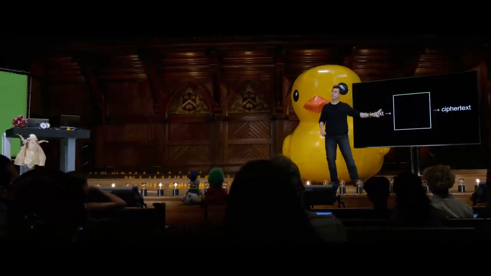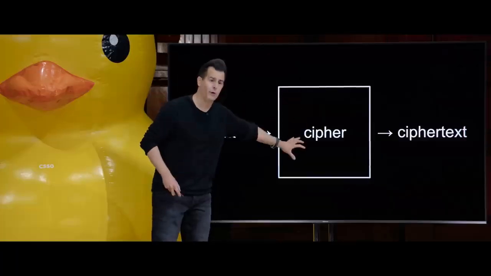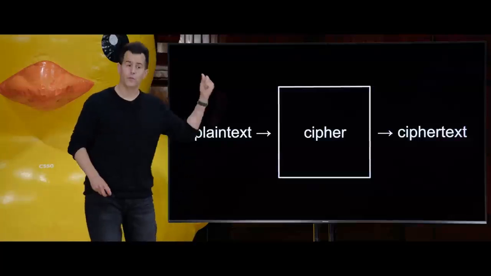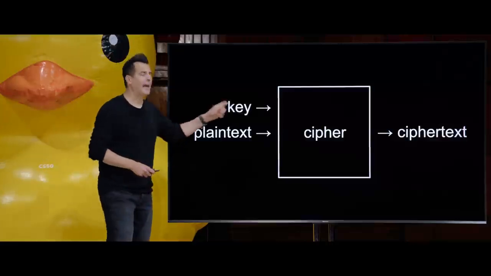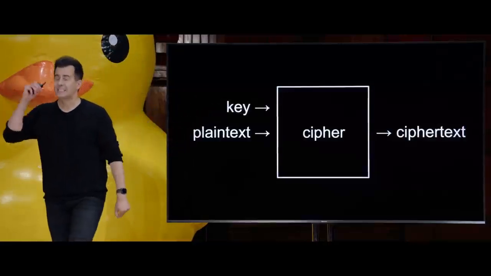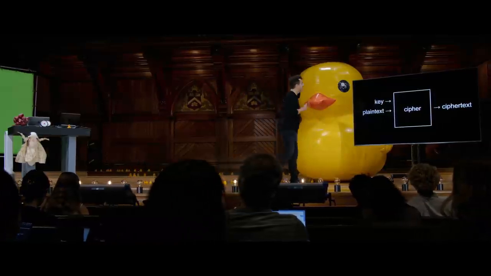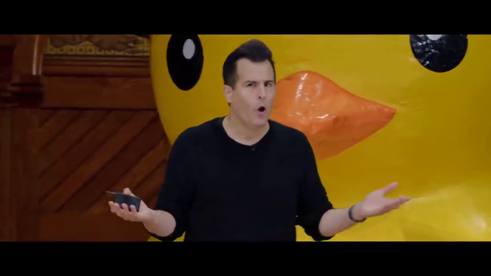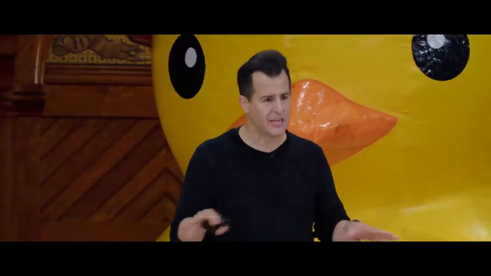What's in the middle, the black box this week, is always an algorithm, implemented perhaps in code, but a cipher is the type of function that enciphers information from plaintext to ciphertext. So it's just some terms of art here. But the catch with a cipher is that it must rely on a secret. And so there's a secret value, generally known as a key, that is provided to ciphers as a second input. After all, if all of us were using the exact same cipher in the exact same way, we could all decipher or decrypt each other's messages if it all works the same way.